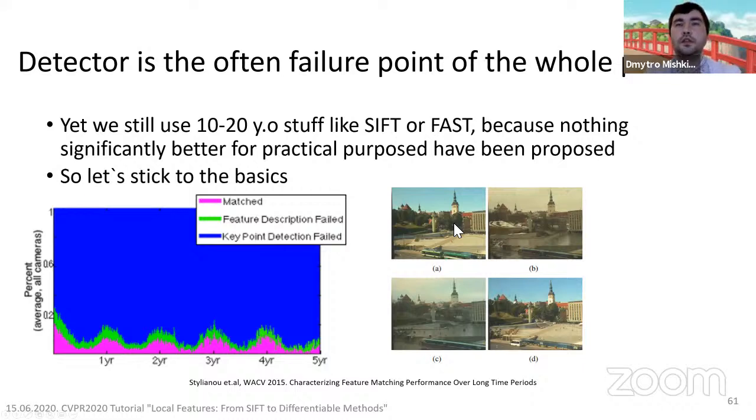It was taking these static web cameras and then trying to match in the different weather conditions of the day and so on. What is interesting is that sometimes we matched them, sometimes we failed because of the descriptor, and basically the descriptor can improve your result 2 times, but to improve it like 8 times, we need to have an ideal key point detector, which is not that easy to do.